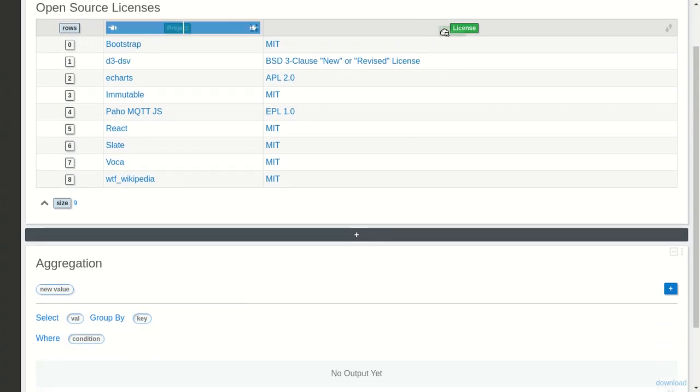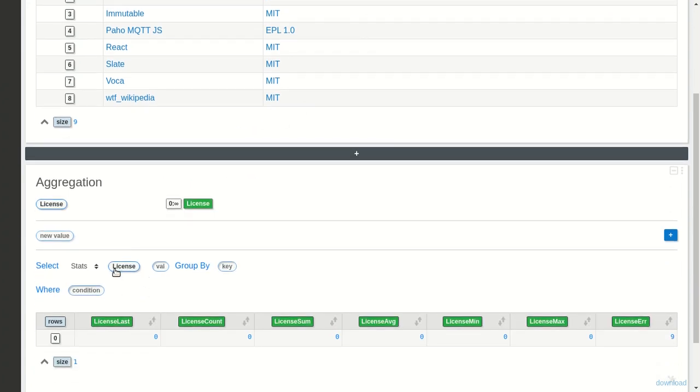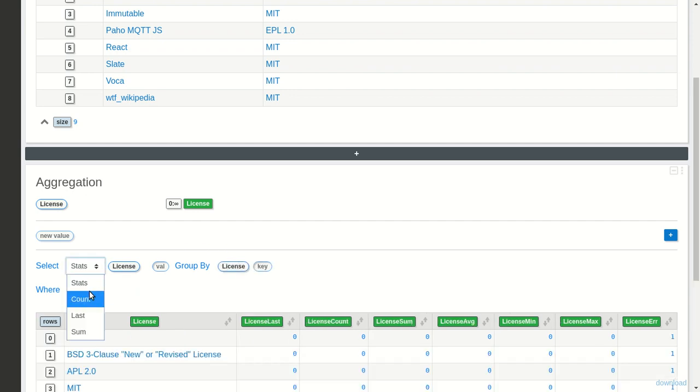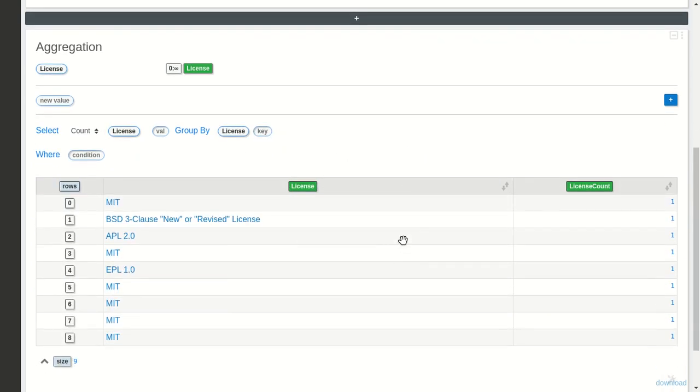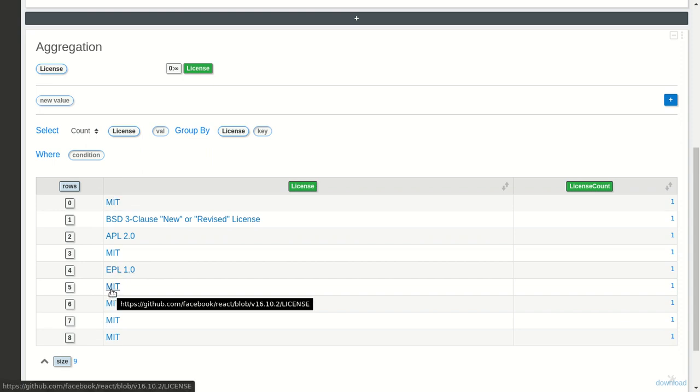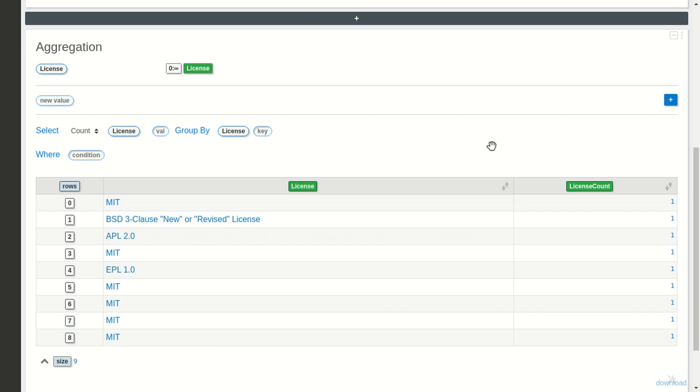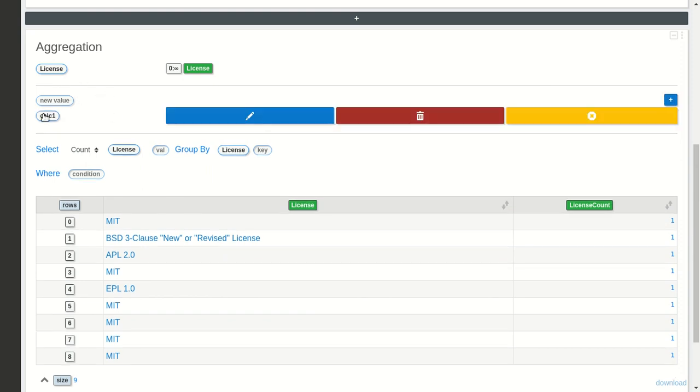And what we can do with this, let's try doing an aggregation, because it's data after all. So imagine we want to aggregate licenses, so we want to know which is the most used license. If we try to do this, if we want to count licenses by license, we will see that it's not grouped in MIT, which appears many times. This is because a link is equal to another one only if the text, that is the title, and the URL are the same. It doesn't have to be only the text, the title.